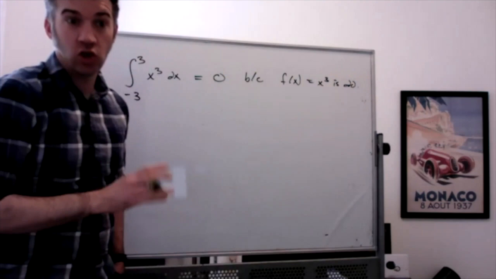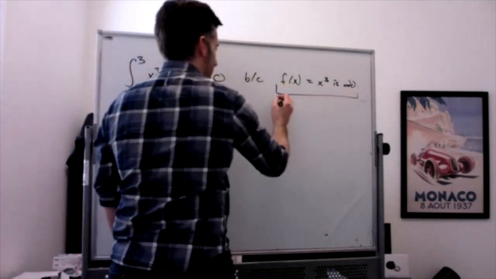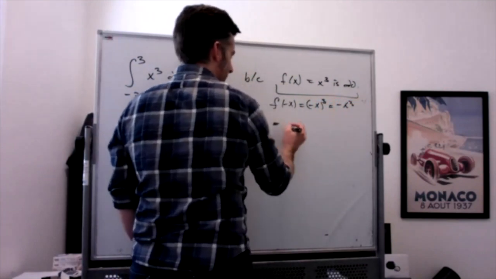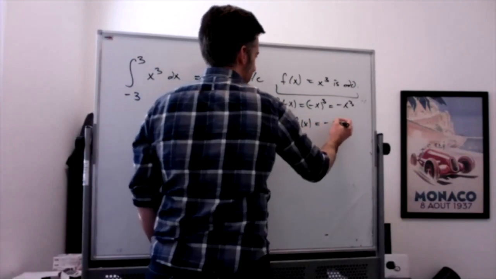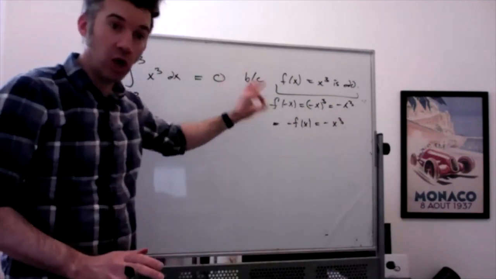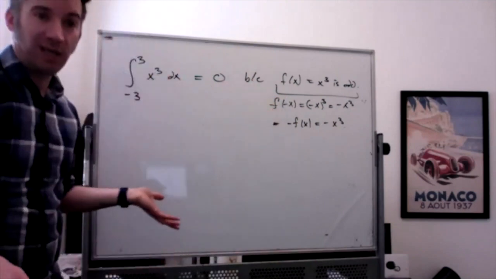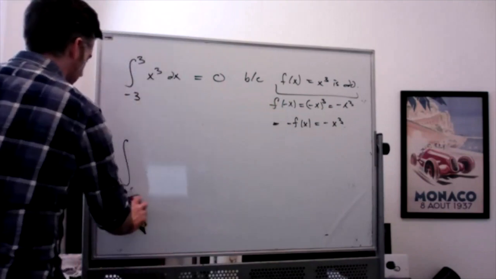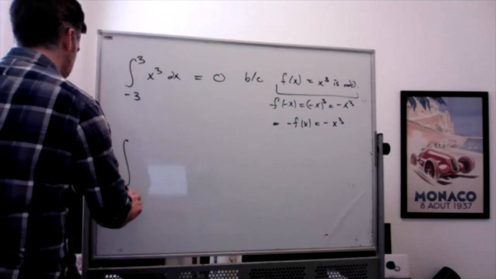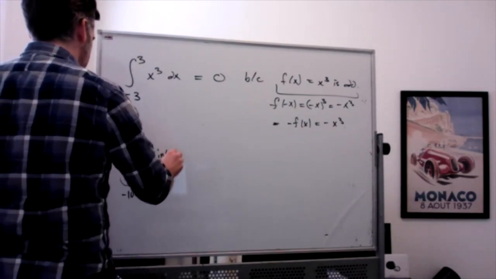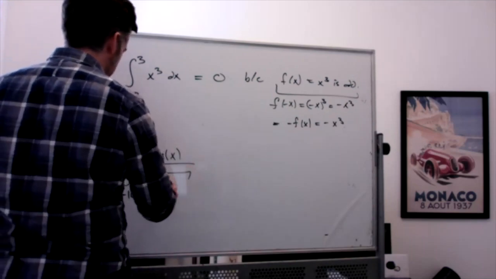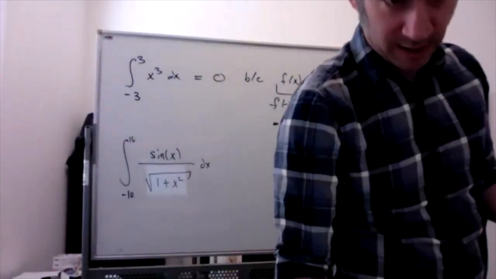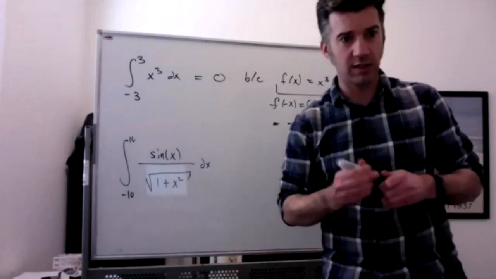Now, you probably have to show it's odd, meaning you need to show that f of negative x, which is negative x quantity cubed, which is negative x cubed, is the same as negative f of x, which is negative x cubed. So you do have to actually show it's odd, which is what was asked. But it could be super complicated. It could be something like, let's be careful, James, about your limits of integration there, let's do this: the integral from negative 10 to 10 of sine of x over the square root of 1 plus x squared dx. This function I've just made up is probably impossible to integrate. It looks challenging to say the least.